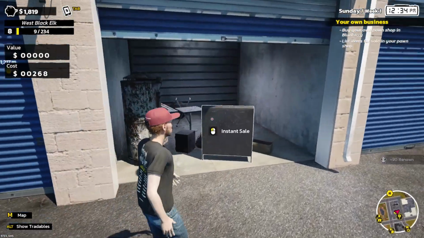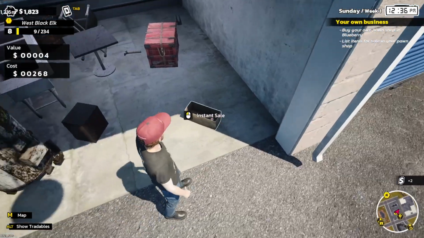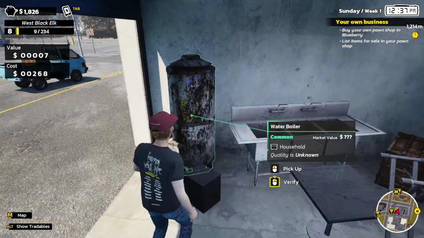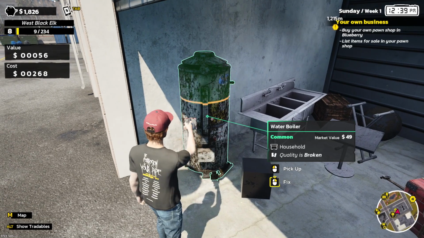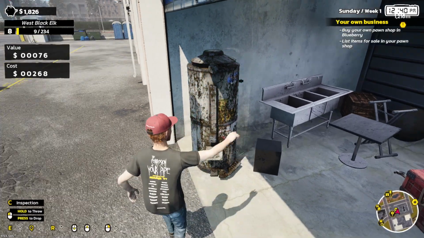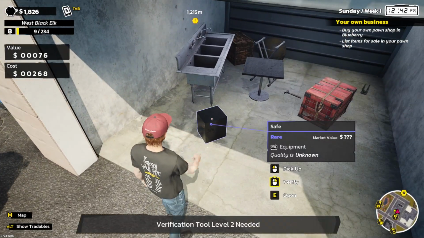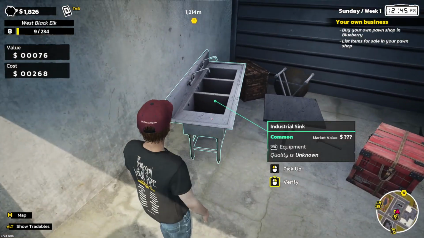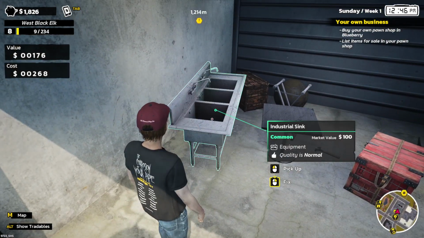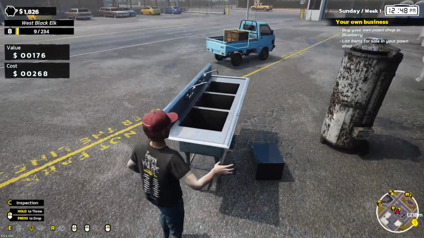Okay, what do we have here? Instant sale, of course. Instant sale. Not for sale. Okay, let's verify this. Can I fix it? Of course. There we go. Beautiful. Safe. It's a rare item. What is this? Equipment. Okay, so we need to find that store. Can I fix it? Of course not. Why should I?